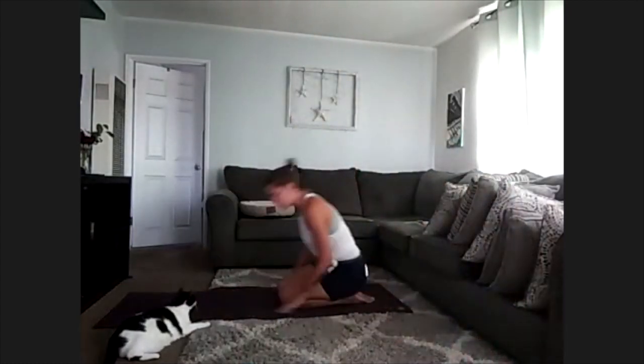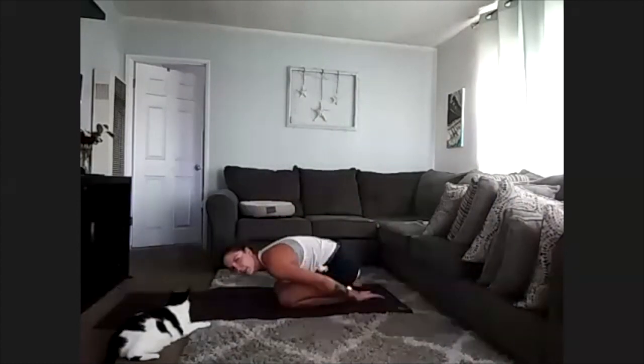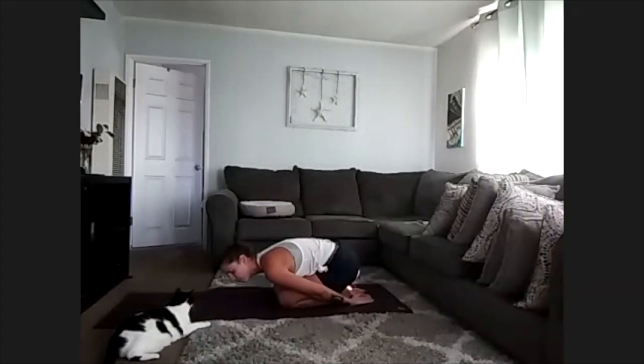So child's pose, your choice. Knees can be closer together or more mat width distance. The wider the knees are, the more you'll feel the stretch in your hips. The closer the knees are, the more you'll feel in your lower back. The arms can be extended forward or they can be back alongside the toes. Forehead comes to rest down on the mat.